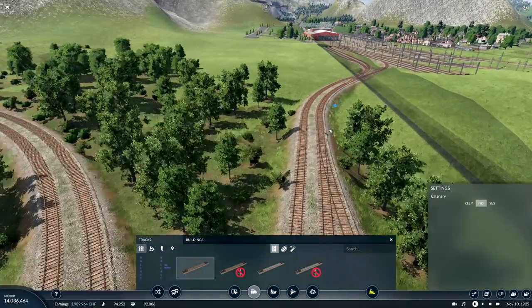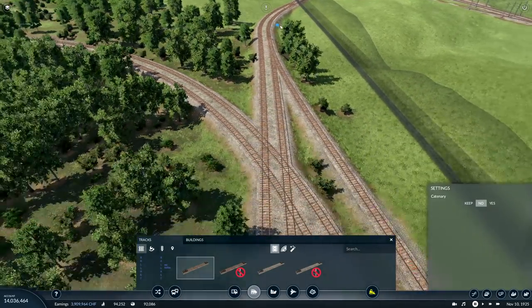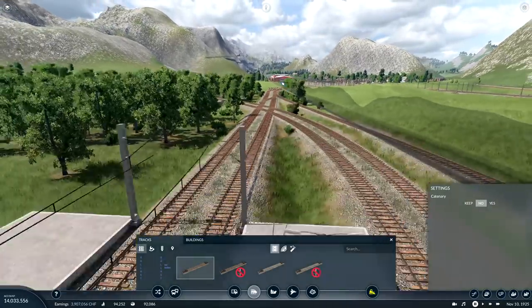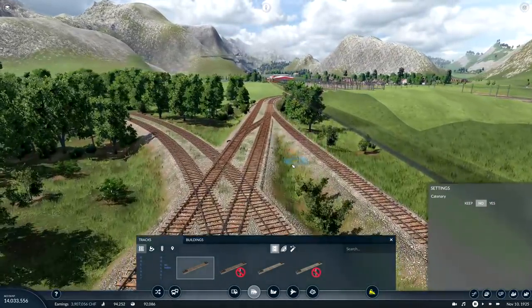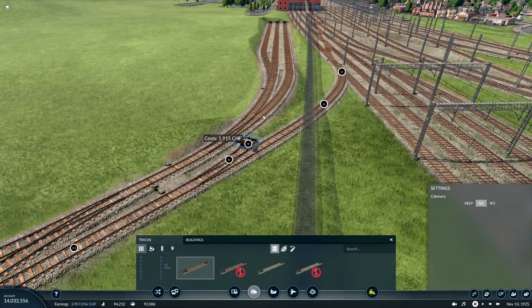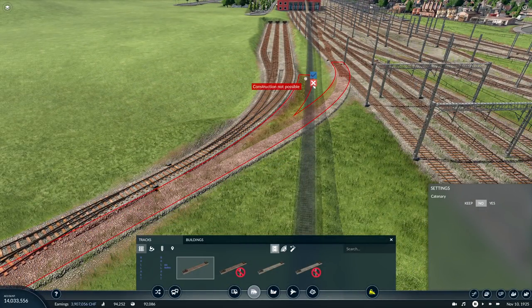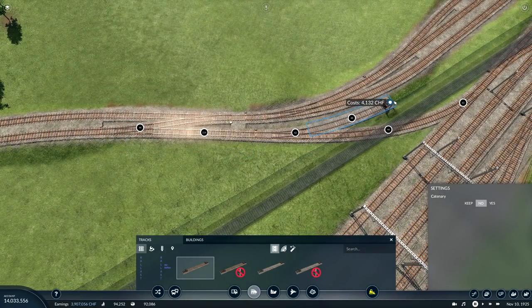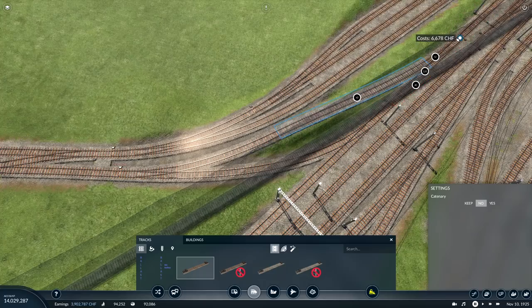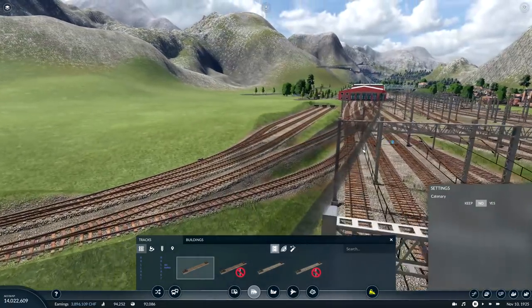Perfect. There's our crossovers. What else are we missing? Another crossover just there. Oh, I love it. And we connect into here. In fact, could we not go around this way? Nope, you can't. Not from there, anyway. You can from there. Go around there, and the other one can come in there.